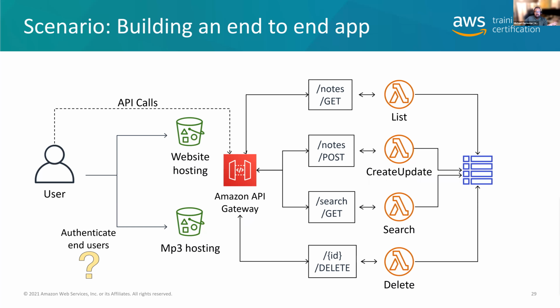Now here's our scenario, which we were looking at before. We've got a website and 2 S3 buckets. We've got an API Gateway handling CRUD operations against a bunch of Lambda functions. And then we've got Cognito over here handling authorization and authentication for our end users against these websites. So all perfectly sane and perfectly valid at this point in time.